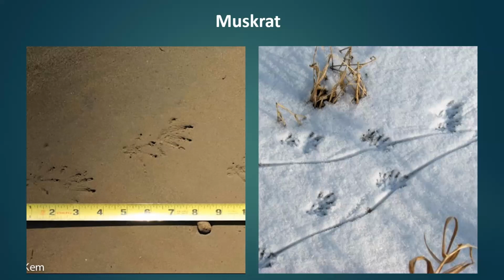So muskrat, just talked about them, pretty similar in size to the mink, going to be in the same area, but look at those elongated toes, right? Really easy to pick out. And even in the snow there to the right, you can see the drag mark where their little tail hit the snow. So that might be possible, and something that you're definitely never going to see in a mink track. And look at the pairing. Two, two, two. This animal is walking very similar to how a raccoon walks. So it's leaving tracks in a similar way, as opposed to the mink. If you saw those tracks, it would be more a group of four and then a big space and a group of four. So a little bit different way they lay the tracks down out there.